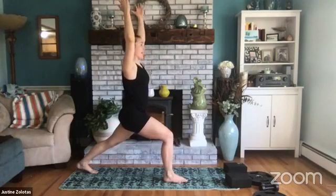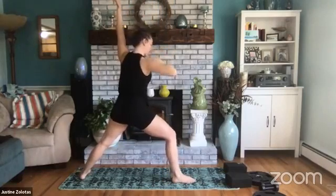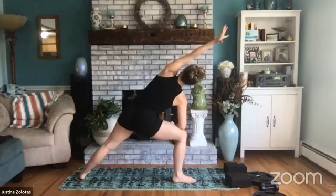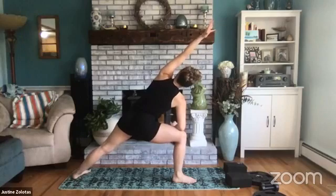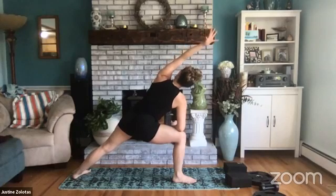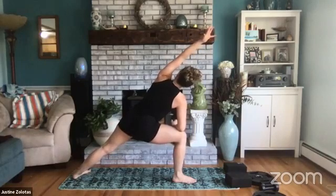Good. Pivot the back foot 90 degrees. You're going to rest your right forearm on the top of your right thigh. Reach over your head with your left arm. Extended side angle. Shoulder, that left shoulder, get it down out of your ear. Wrap your pinky inward. Don't forget to breathe and focus on your breath.